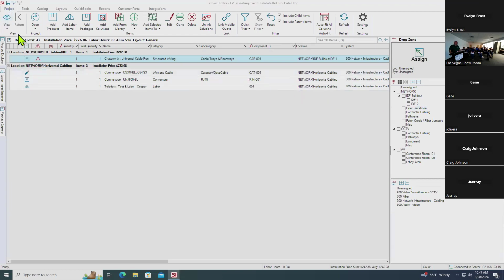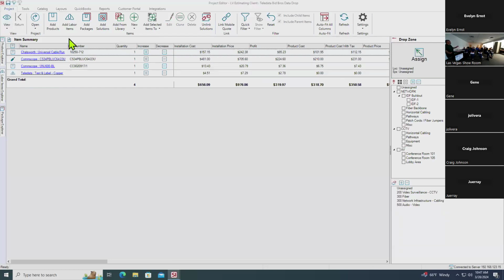If you go to summary, and we're double covering this from the last, if you go to item summary, then that's just going to compile all your material that you have in a job and show it as one line item instead of the quantity lists. So if you have 2 post racks in several different IDFs and you go to the item summary on the left-hand side, it will condense that all down and show it as a one line item. A lot of times you have to reset filters to get everything to show. If it's not showing, just hitting that reset will regenerate the window and refresh it. It'll clear all the filters. Correct.